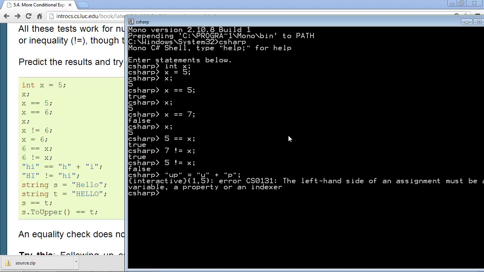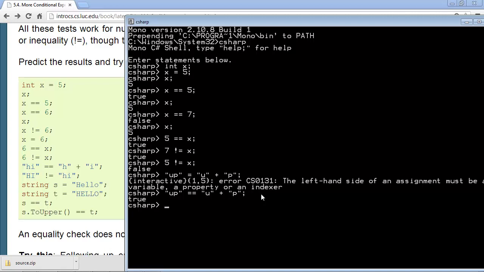Yep, because I've got an expression on the side. That's a good thing. It's finding the error, but now I can check the expression on the right here is worked out before the assignment is tested, and it's of course true that if you put a u and a p together, you get up.